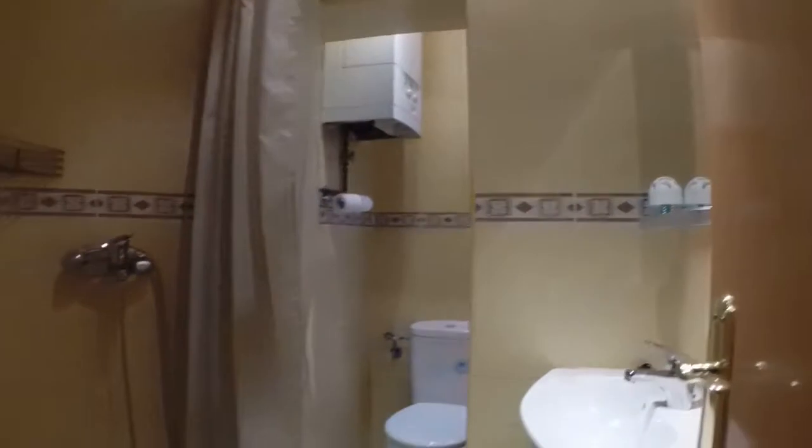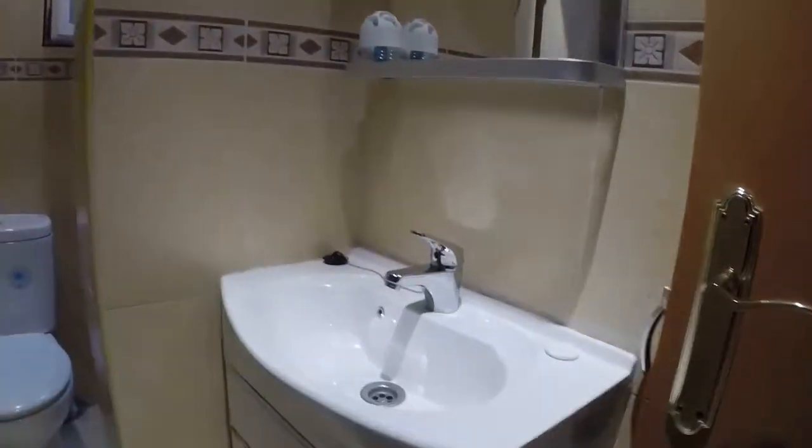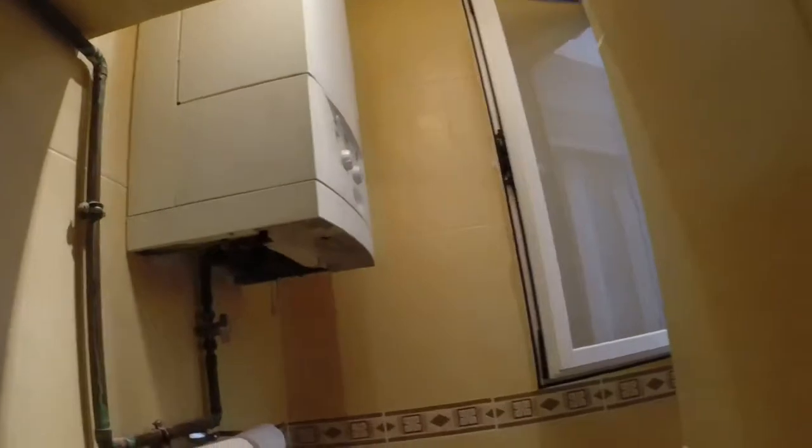Here on the left we have the bathroom, one of them. We can see we have a shower, a toilet and a single sink. And here we have a window that has a view to an internal community area. We have some robes where we can dry our clothes. All the house has individual gas neutral heating in all the rooms.